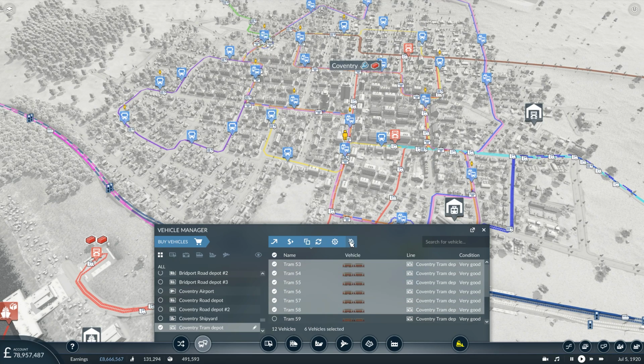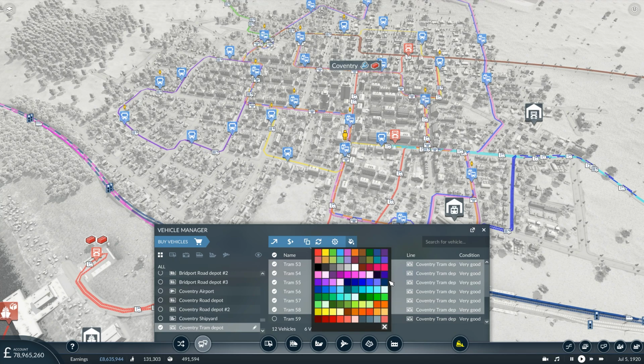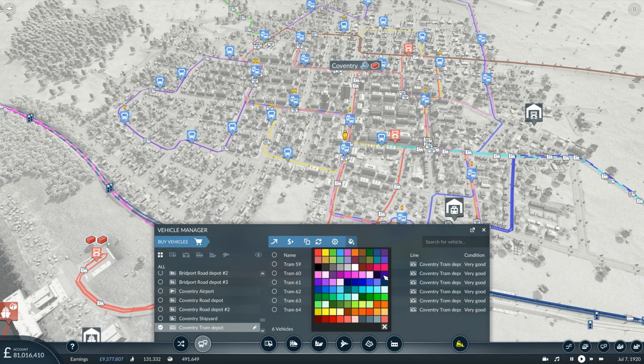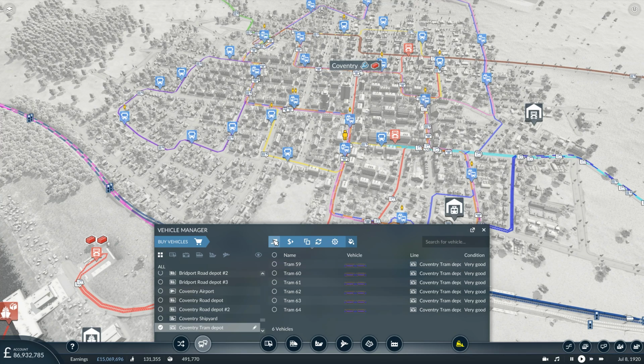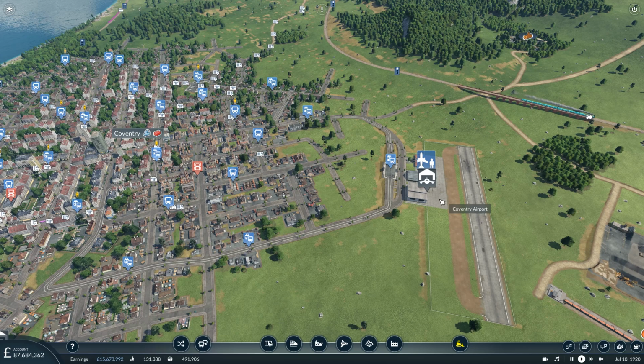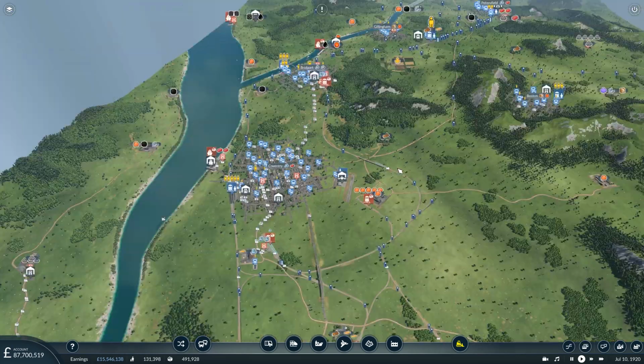Noise pollution is a consideration and a factor these days, so... What colours do we have? That sort of pink one there. And then... So like a lightish sort of blue. I'll say that one. On to Metro 4. Okay, so that's the airport setup. It's a connection to the airport setup.